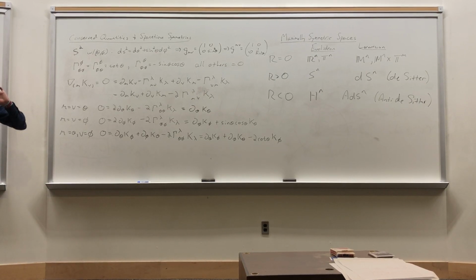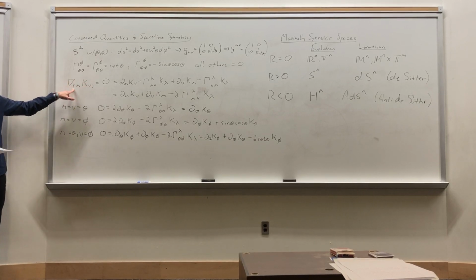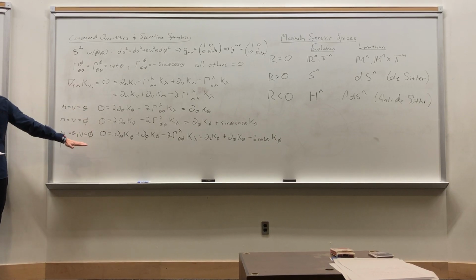I am going to give you the 3 solutions to this. The 3 vectors k nu, or whatever you want to call it. These 3 solutions must satisfy all 3 of these equations simultaneously. I'm not going to solve them, I'm just going to give you the solutions. But each solution has to satisfy all 3 of these equations simultaneously. That's important. Because this is the single equation of which they are a solution, and this is just breaking it down into its components. So if you satisfy this equation, you satisfy all 3 of these in this particular coordinate system.